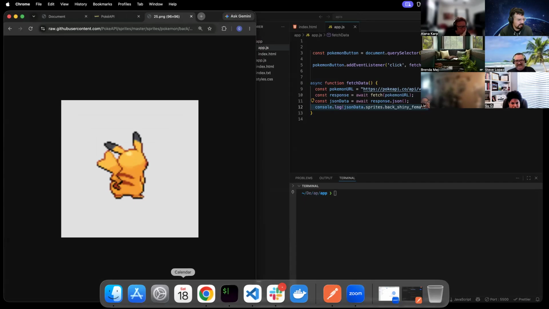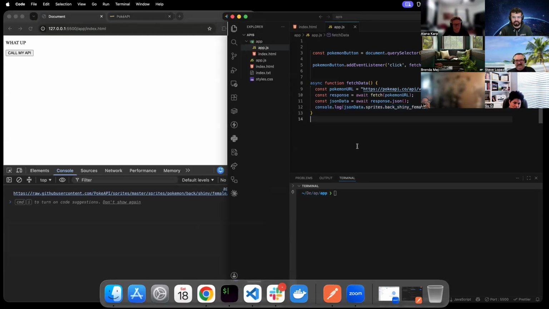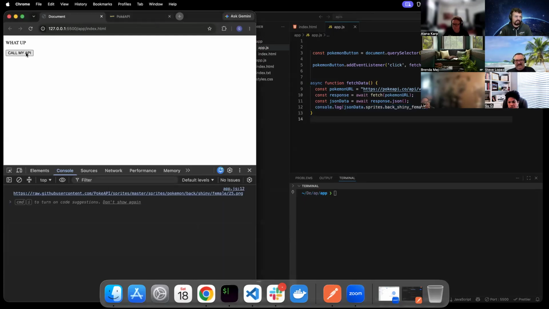Yes? It'd be totally dope if you could show this sweet image to the user. Now what? We want to show that image on button click. On button click, I want to show that. I want to display that image to the user. How would I go about doing that?